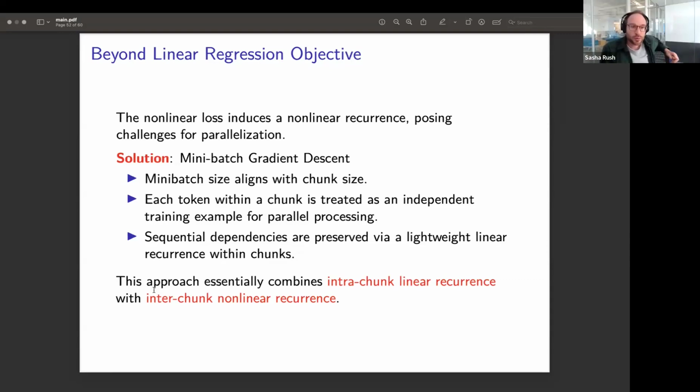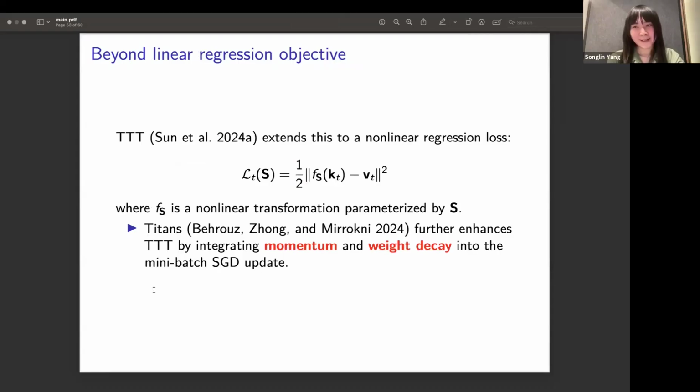Yeah. Cool. And then for Titans, which is a very recent, very popular paper, they are essentially based on the test-time training paper. They use exactly the same online learning objective, that is the nonlinear regression loss, and they use the same parameterization. They also have Titans linear, Titans MLP, stuff like that. The only change to the pure RNN layer, I know Titans has another hybrid model architecture, but for the RNN architecture, the difference lies in the introduction of the momentum term and the weight decay term.